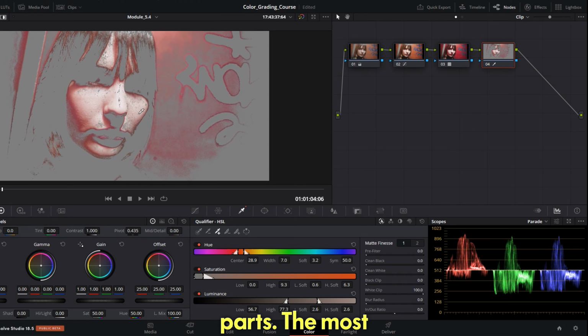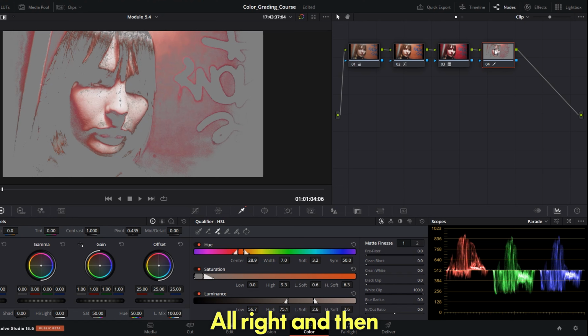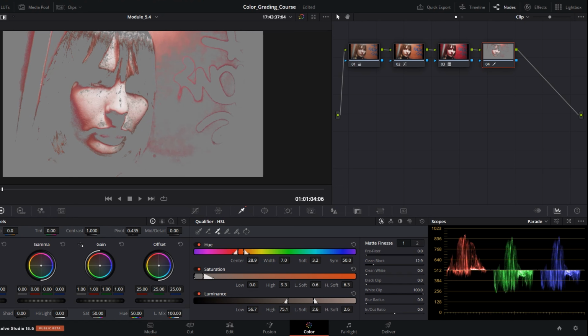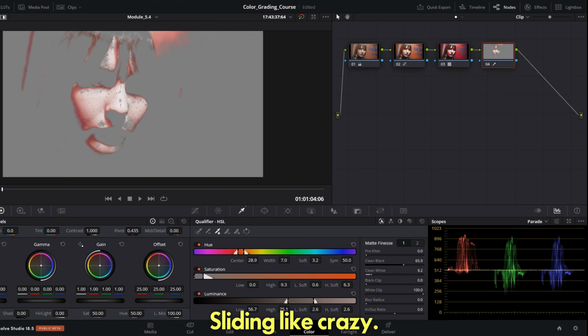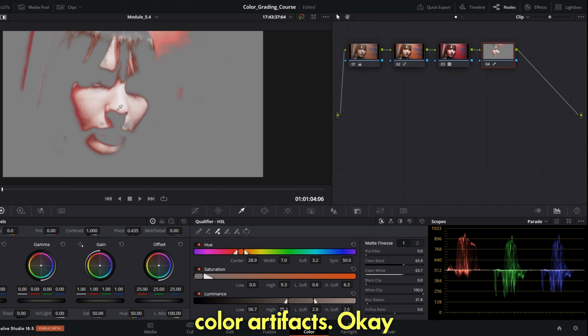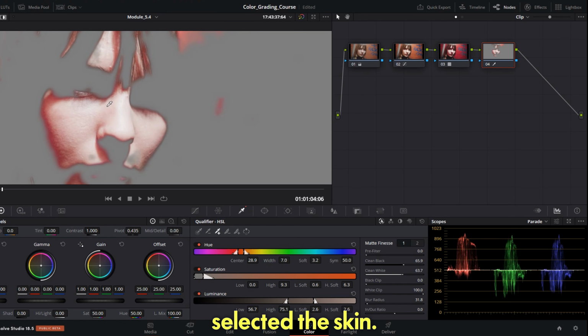I just need the most exposed parts of her skin, of course. Alright. And then let's use clean black. Sliding like crazy, clean white. Alright, add some blur to not have color artifacts. Okay, so I selected the skin.